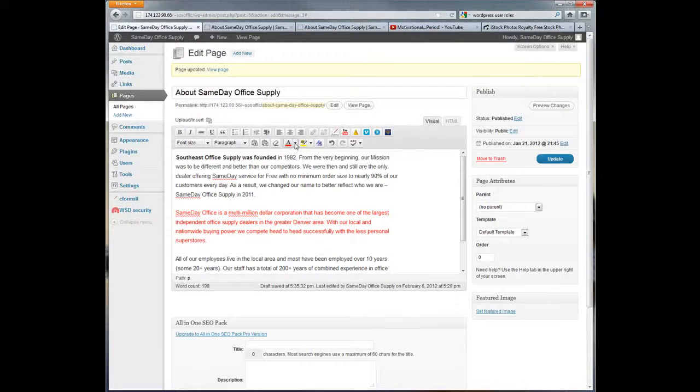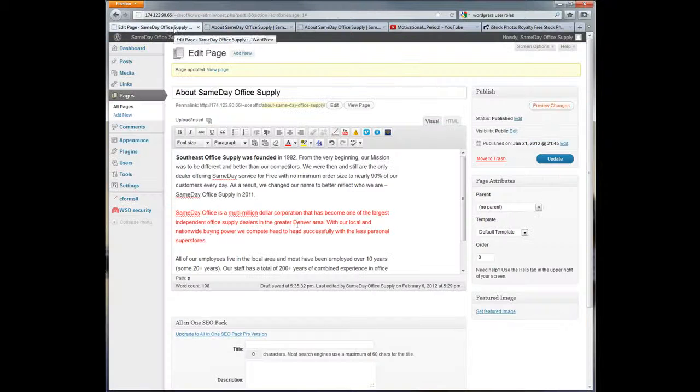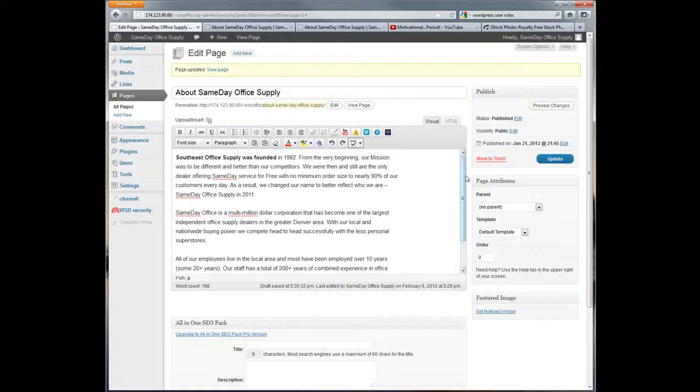So you'll notice that I just changed the color of the text using the color wheel. I can highlight text if I want to. I can preview the changes. So for example, if I don't like the way that looks, I can go back and edit again before it goes live to the website. I just love that preview button. If I've made a mistake, I can undo it. I can also spell check my text, which is awesome. You want to be sure to always spell check for grammar and everything before you publish it online.